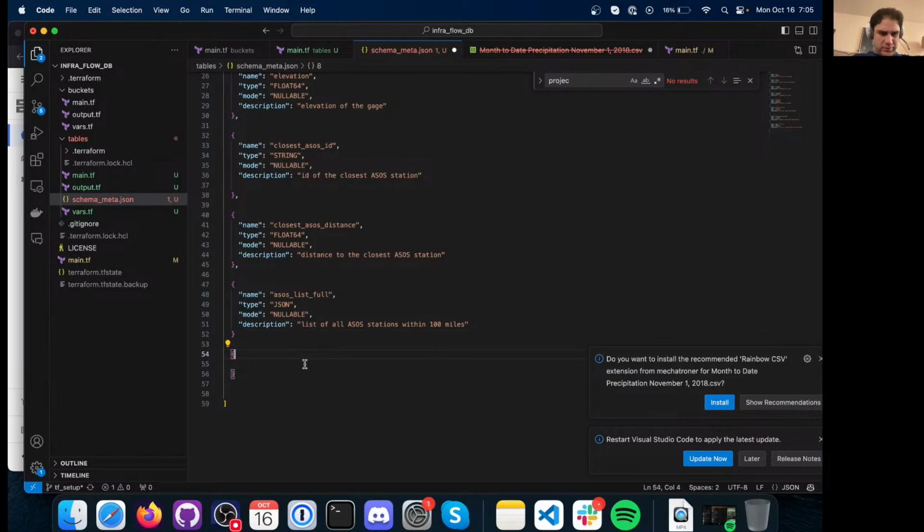And what we're going to see is I am going to have one for the closest SCAN site. And what we're going to do is we're going to do type. Is that what I want? Yeah, so this will then probably be a string.